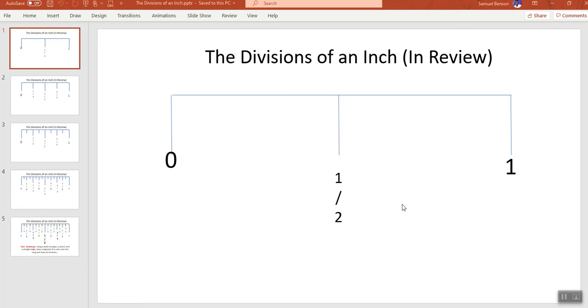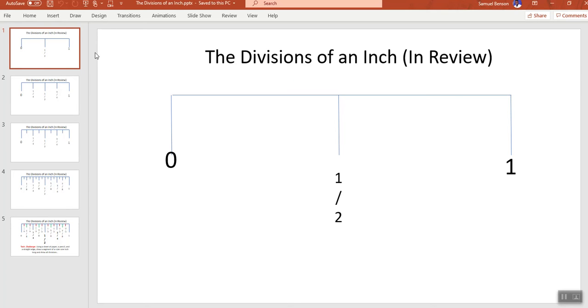Rule of thumb, whenever there's an even number at the top of a fraction, you know that it can be reduced to a lower level. You can reduce it until you have, for example, 4/8 can be reduced to 1/2. Okay? Keep reducing it. Find the least common denominator and keep reducing it until you have an odd number at the top. Let's go forward. We have a lot to do today.